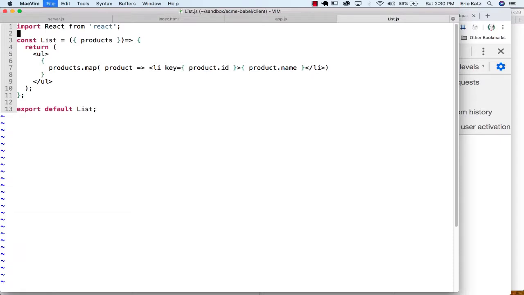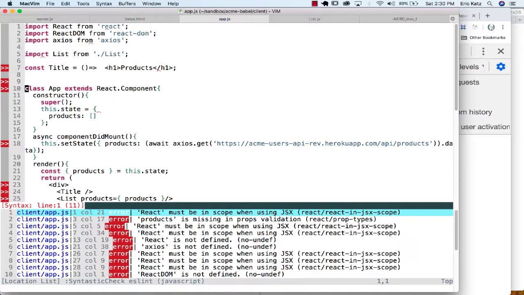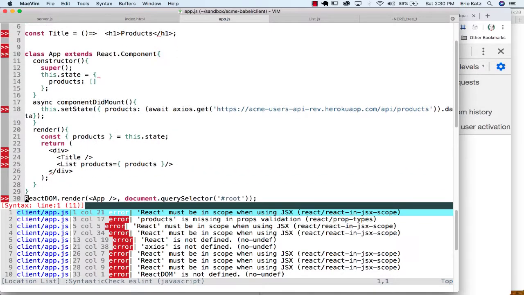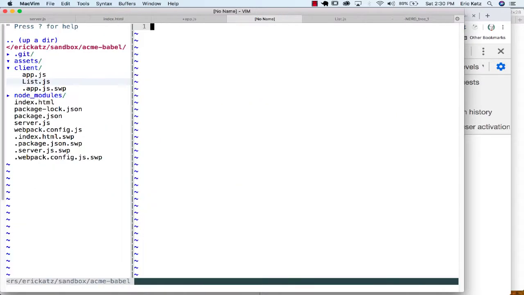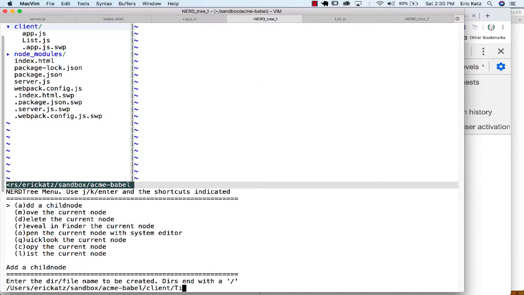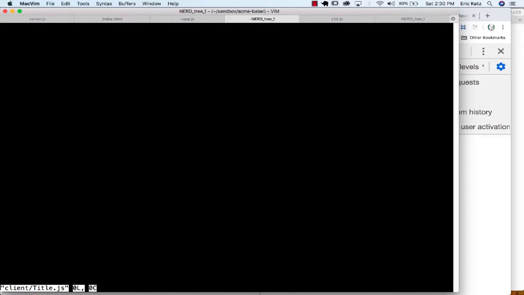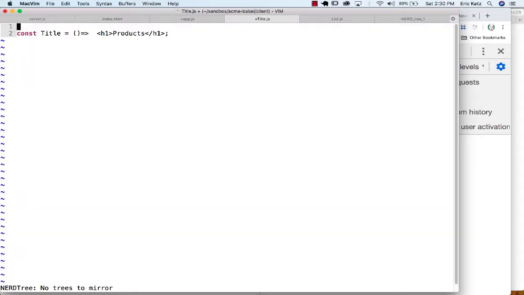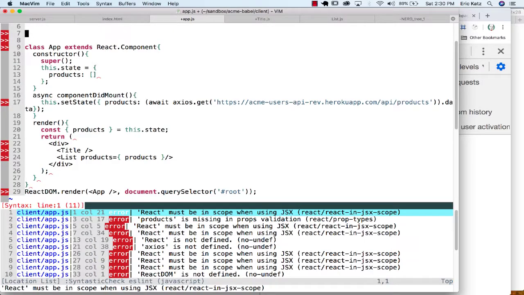Let's also do the same thing. Again, this is a little silly here, but it'll work. Let's actually take our title out, which is here. Again, not big enough to take out, but let's actually just do it anyway. So here, again, I've got to export default title. Again, a little bit of a different exporting language.